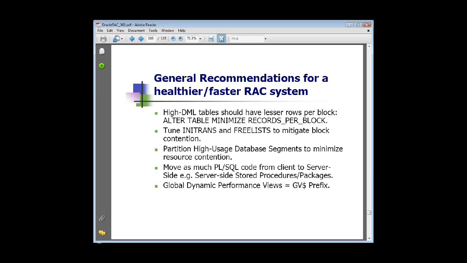Global performance views always start with the letter G. For the most part in Oracle, if you're used to querying V$SESSION, for example, you just put a G in front of it and you get it across the entire cluster. That's a good starting point. If you're looking for something in the cluster, very often you can just put a G in front of it and query that. That's true of the V$ static tables, though not of the DBA tables.